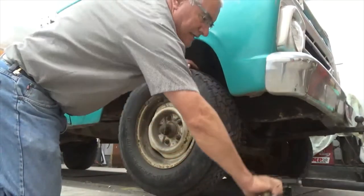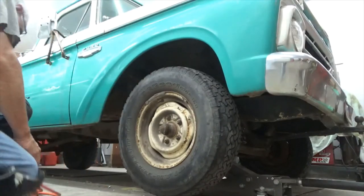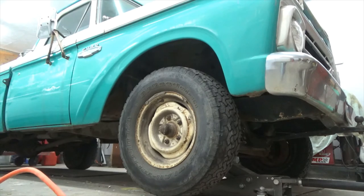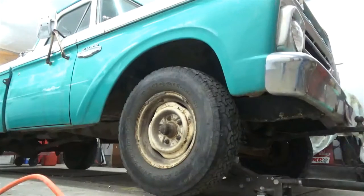All right. I've got a really cool set of tires for this old truck. They're off like an 80s. Got center caps and beauty rings. They're a steel wheel. They came off, I think, a four-wheel drive.